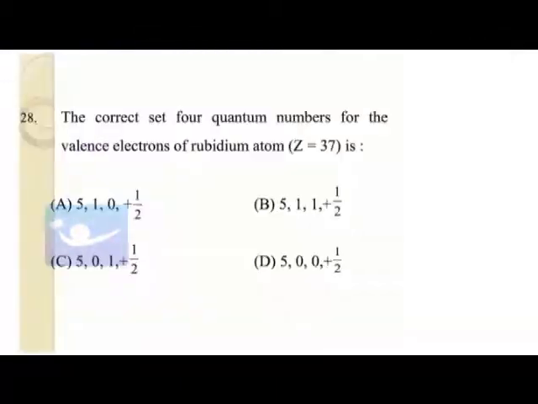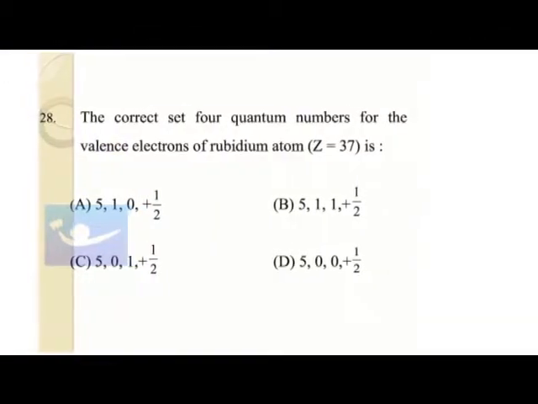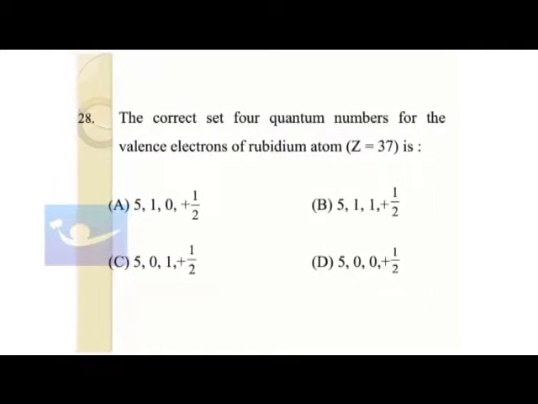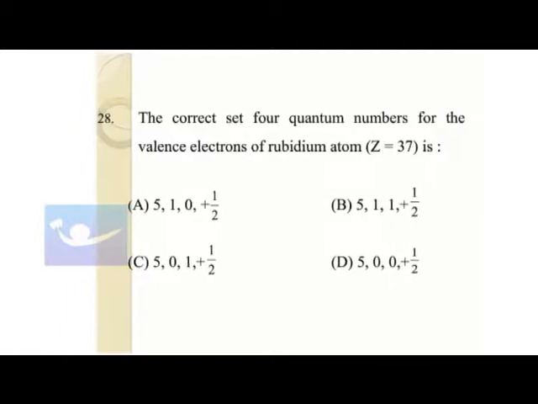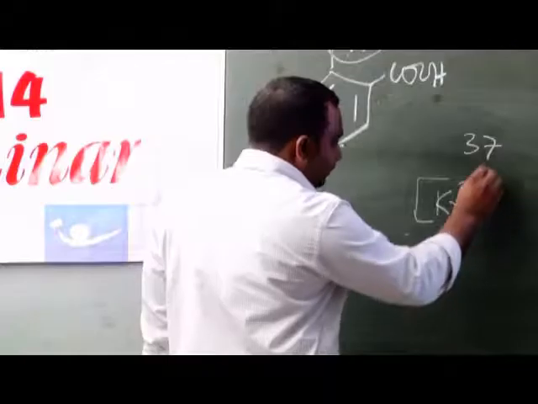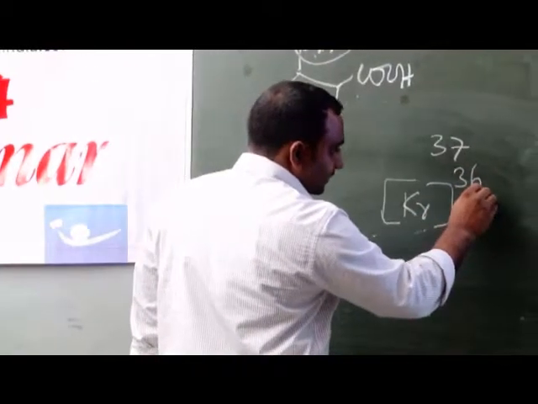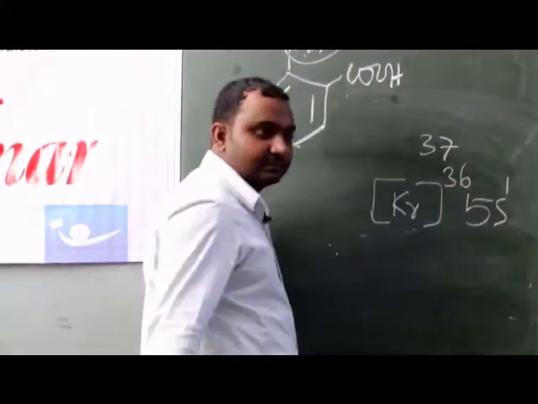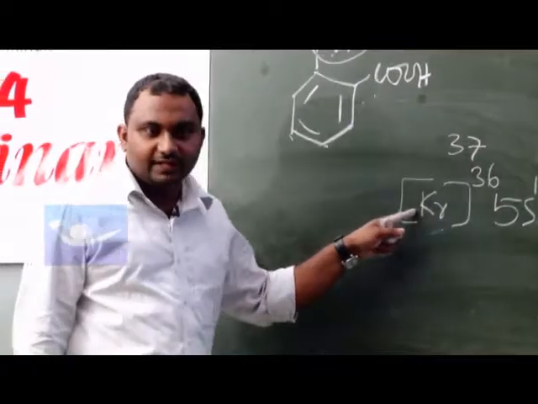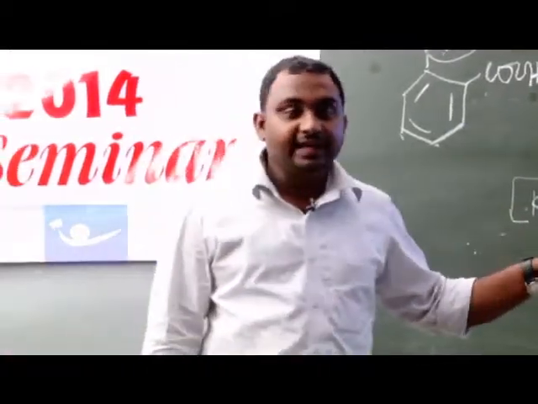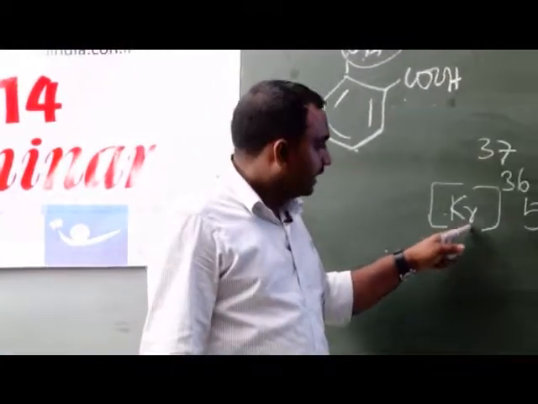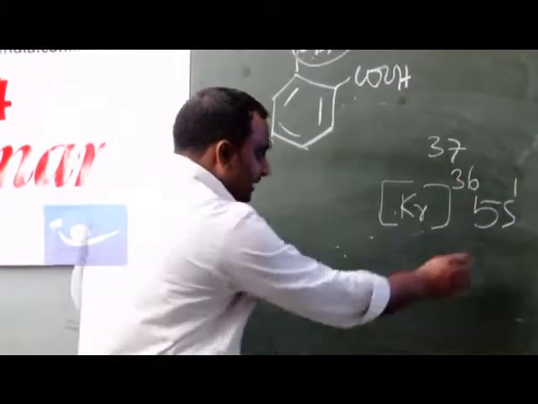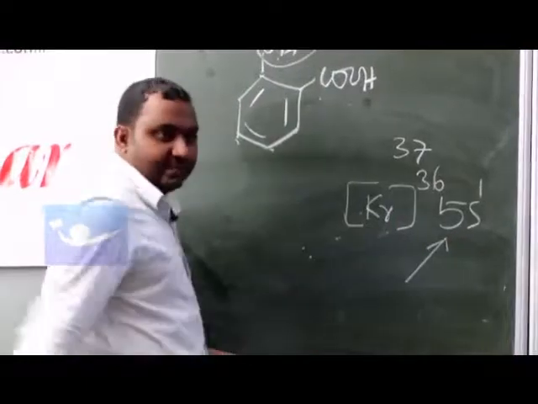This question is on rubidium. Atomic number of rubidium is 37, it's already given. When atomic number is 37, you can write down the electronic configuration. Krypton 36, what is the rest? 5s1. The easy way to write electronic configuration is you can use abbreviation where noble gases are used. Krypton 36, 5s1. So this is the address of the electron which they are asking.